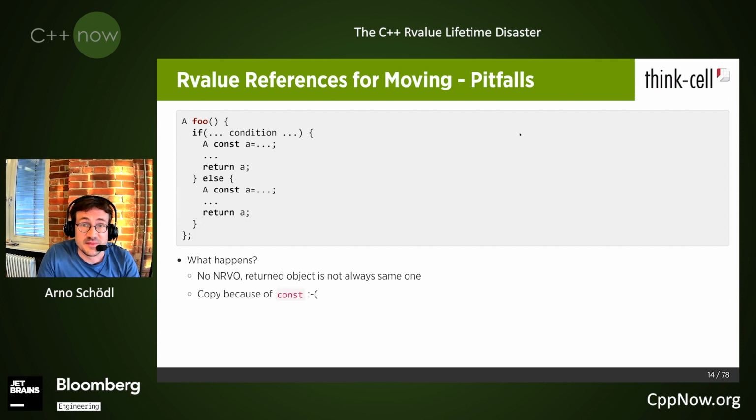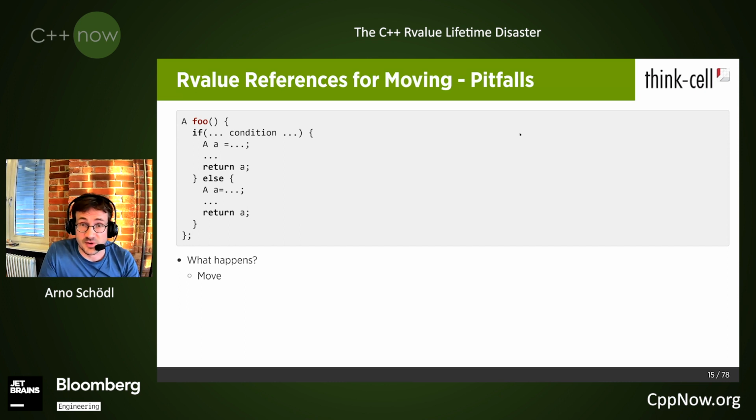The reason being that the compiler can't decide at compile time, unless it's really doing deep analysis of the code, which A to put into that return value spot. It doesn't know which A you potentially want to return at the very end. So it actually does a copy in that case. It will just create the A on the local stack, and then it will copy. And again, you will get a copy. You don't get a move here because the A is const. You can't move out of a const object. So again, you want to remove the const.